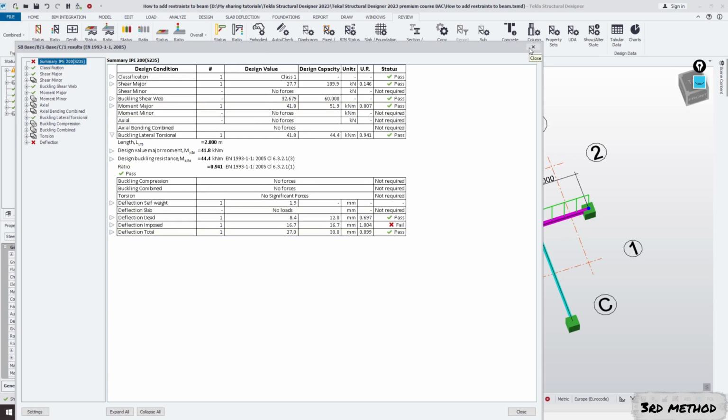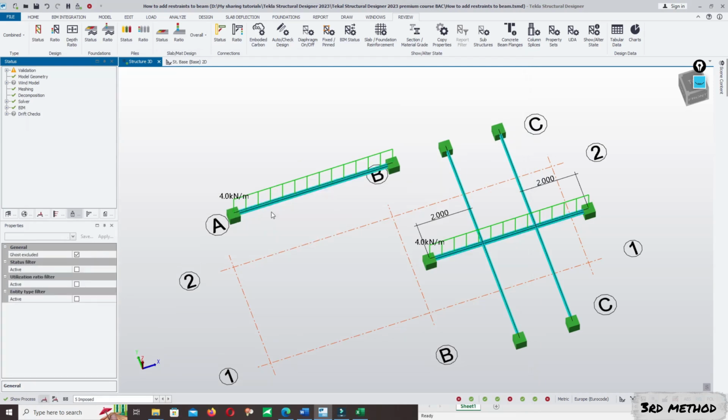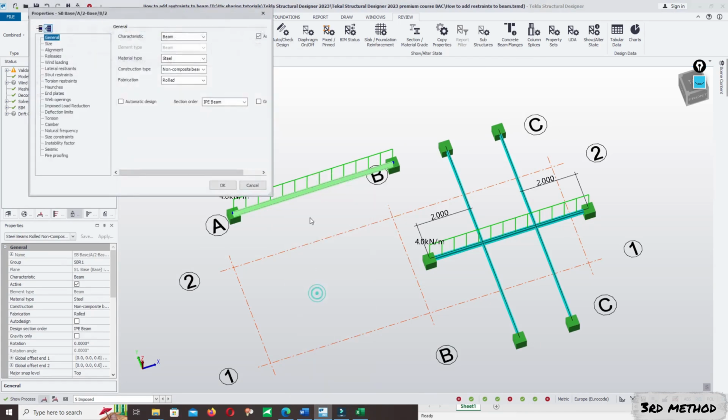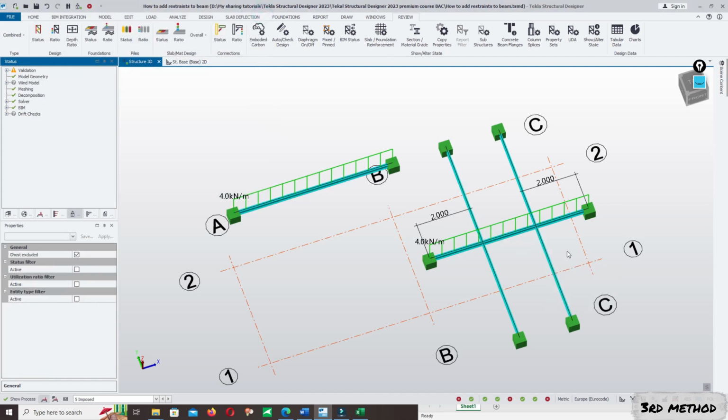This is how you can correct the factor. Use the factor, correct in property, edit the property, section property. You can correct the lateral restraint. And the second way you can model it as the sub beam.